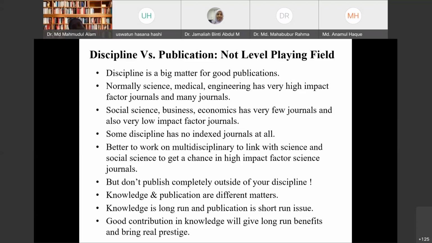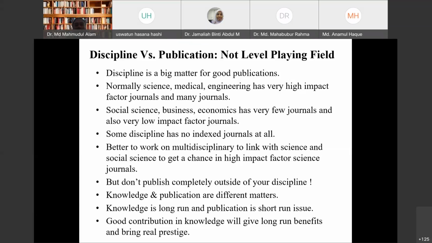You cannot compare. Suppose I say that I publish in a journal that is 20 impact factor, and you say, wow, 20, but maybe that is the lowest in my field. If anyone says I publish in a 5 impact factor medical journal, that's the lowest in the medical field. Just like our predatory journals, many predatory journals also have very high impact factors in the medical field. The lowest, they don't count, and they're blacklisted journals, but the impact factor is very high. So this is discipline wise.